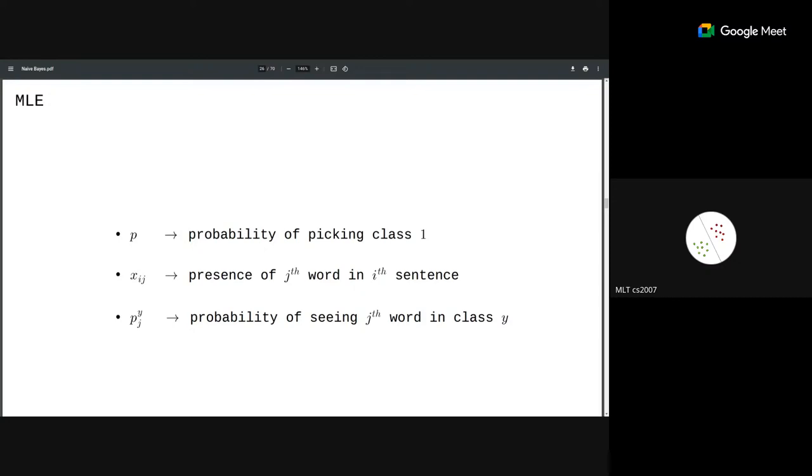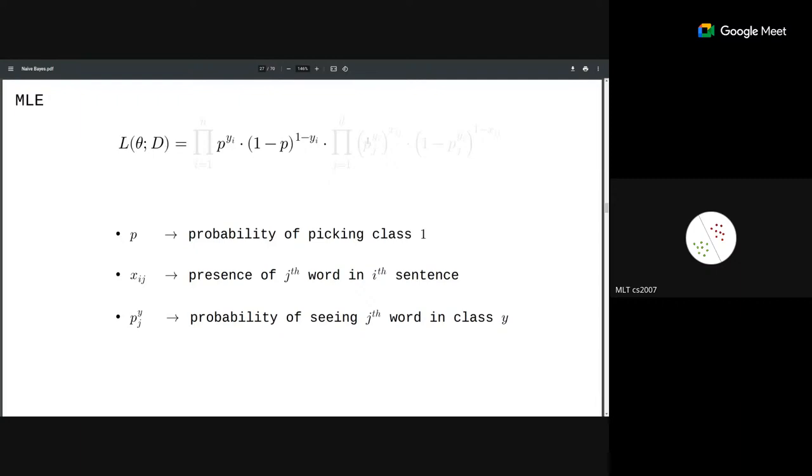So what we have studied so far when it comes to the probabilistic way of defining things is one way of estimating the parameters of a distribution given the data, which is maximum likelihood estimate, right? So that's what we'll do. The maximum likelihood estimate of this data set. The data set is the 6 examples that I showed you, using this particular process of generating the data. I'll go slowly here.